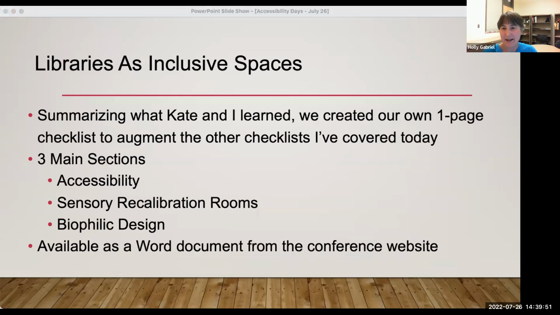Okay, libraries as inclusive spaces. Summarizing what Kate and I learned, we created our own one-page checklist to augment the other checklists that I've covered today. There's 3 main sections, including accessibility, sensory recalibration rooms, and biophilic design. And it's not available today, but it will be after the event.